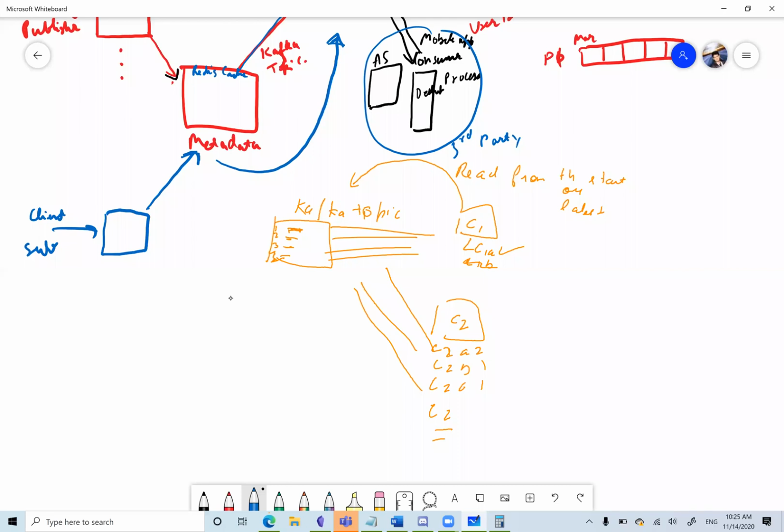Let me redo that. There are three topics, P0, P1, and P2, and if there are three messages of each priority, the ordering is maintained for a user within each priority. Between topics, the order is not guaranteed, but within a topic, for a user, the order is guaranteed because the message is keyed on the user ID. If that user is subscribing to three different topics, my understanding is that the order will not be maintained across those topics, but within the same topic the order will be maintained.